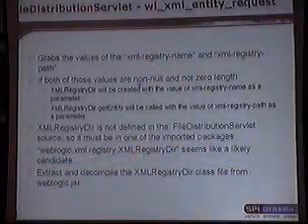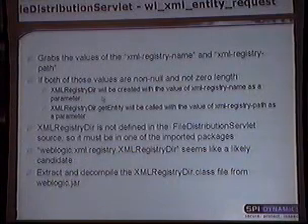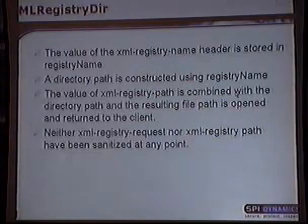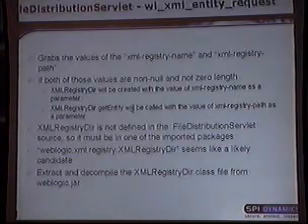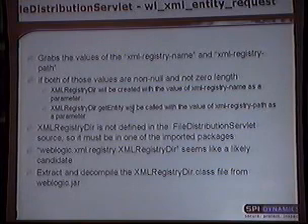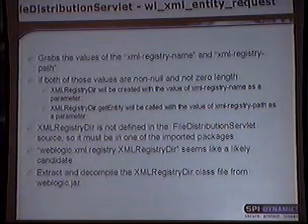So it goes through, in that source code, it gets the values in the headers for XML registry name and XML registry path. If both of those are non-null and not zero length, it creates an object called an XML registry dir with the value of XML registry name. And then it calls a method on it with the value of the XML registry path. So basically, when you hand it these two arguments and headers, it creates an object and calls a method using the values you did. XML registry dir is not an object that's in that source code file, so we're going to have to go look for it.